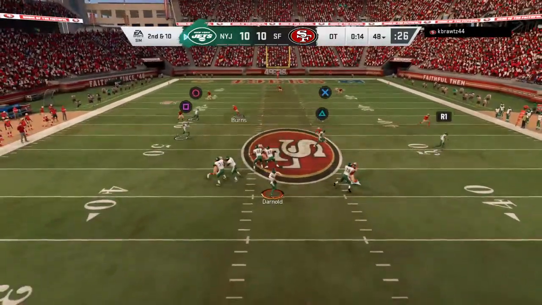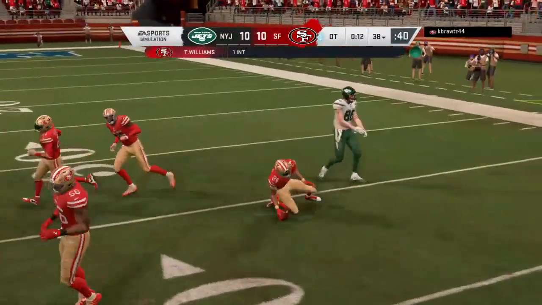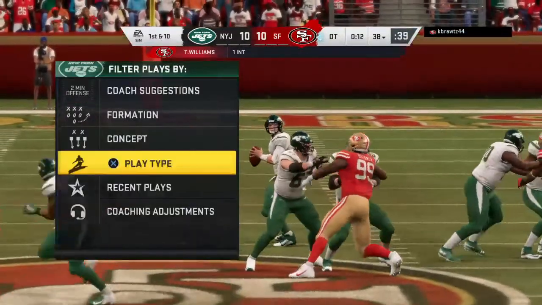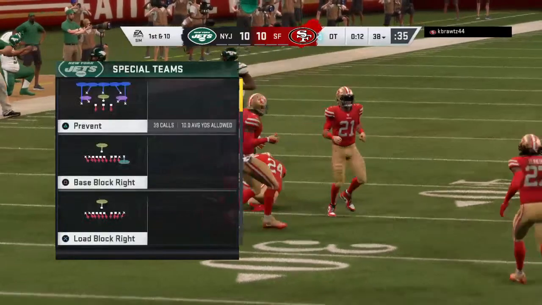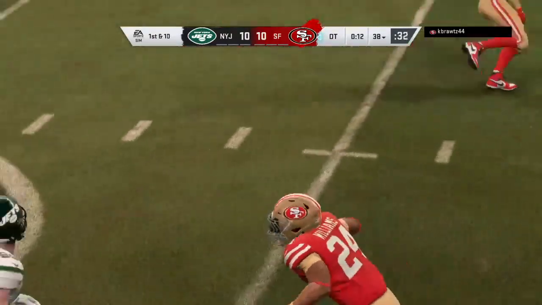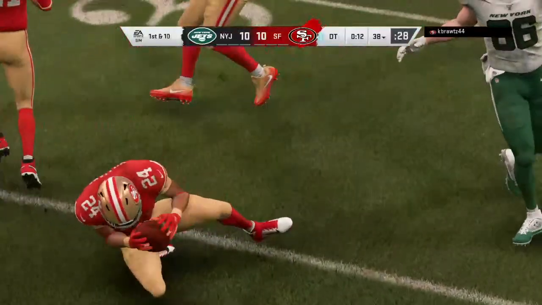Back to the air, Darnold on second down. Oh, and it's intercepted. Trevor Williams with a pick. Intercepted. The Niners take over 1st and 10 at their own 38-yard line.